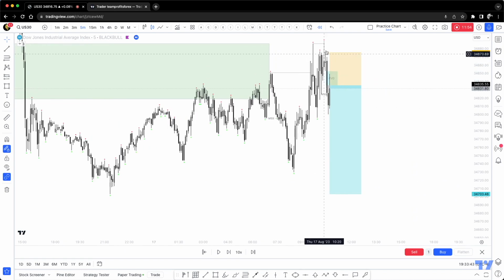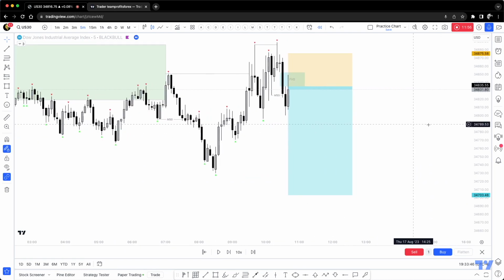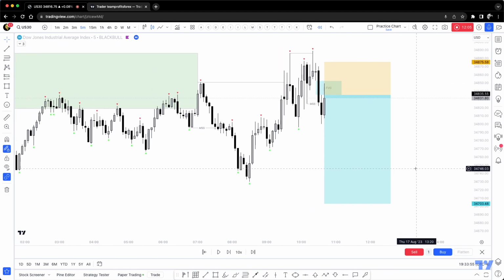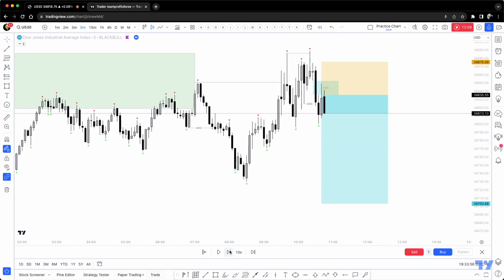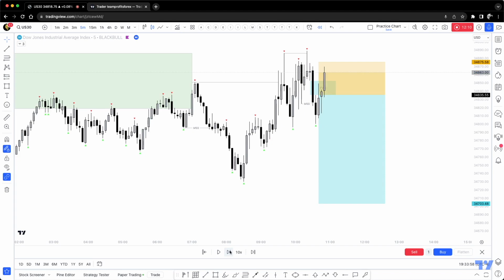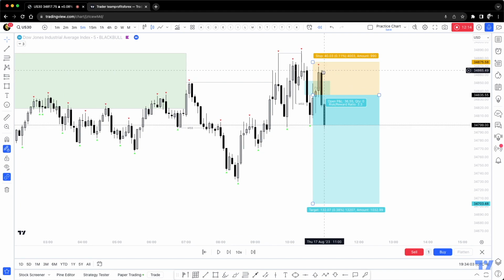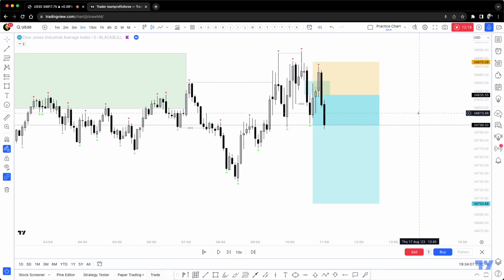But it's very choppy. Look at this, right? Very, very choppy. Watch out for this. Very, very careful. As long as you're seeing this displacement to the downside after failing to continue creating new highs, you can go for it, but still be very cautious. Look at that. Price is pushing up again. It went all the way up. Look, almost getting me out. Now it's displacing back to the downside.